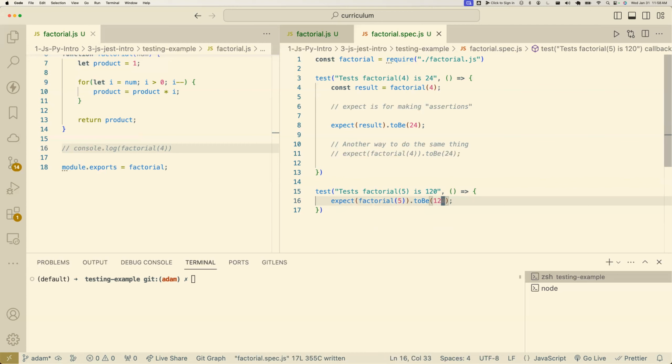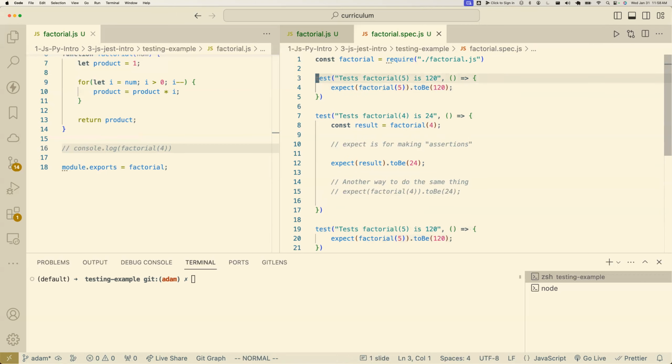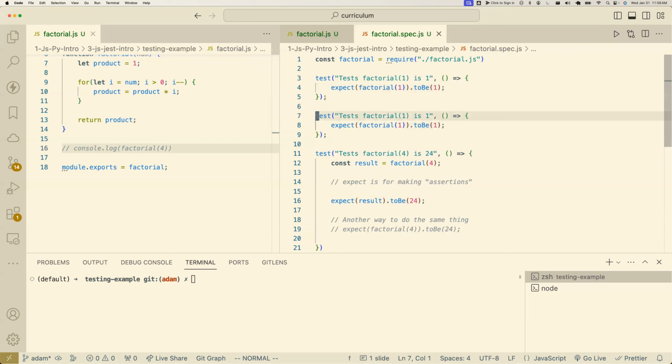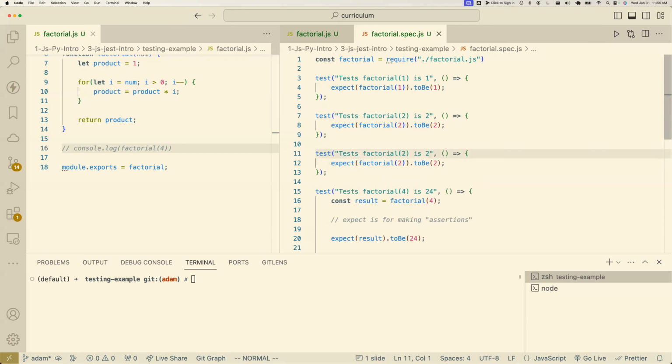But you could go ahead and add more. In fact, let's go ahead and add, and this is the beauty, once you have a nice pattern for code, especially for test code, copying and pasting your own code is totally okay. The golden rule is always understand what your code does. And we might as well test 3, and then we've got 1, 2, 3, 4, 5. And factorial of 3 should be 6.